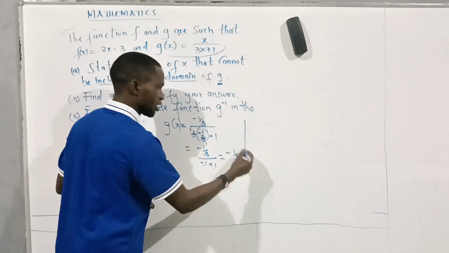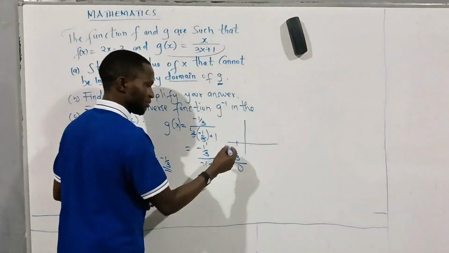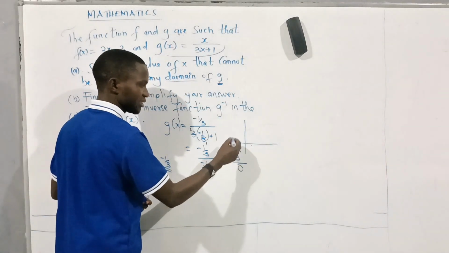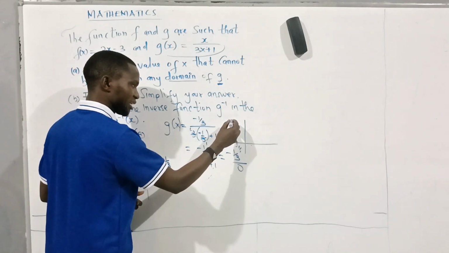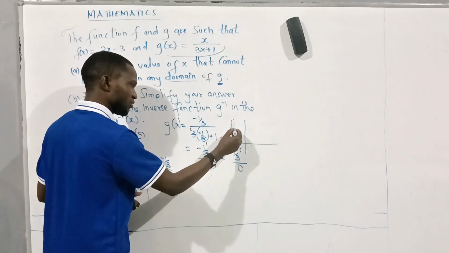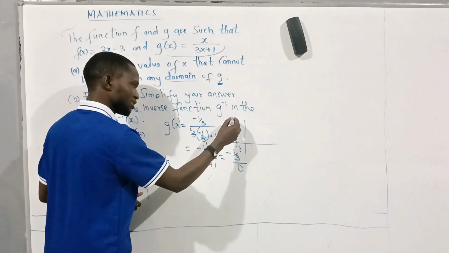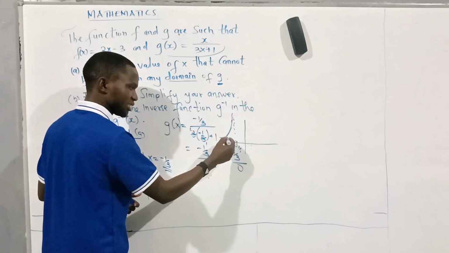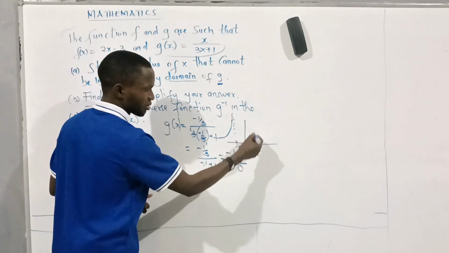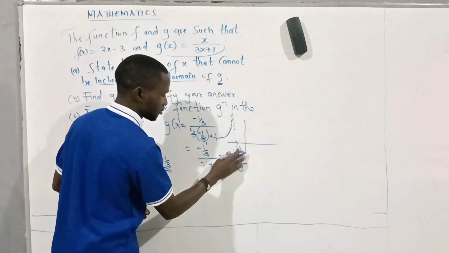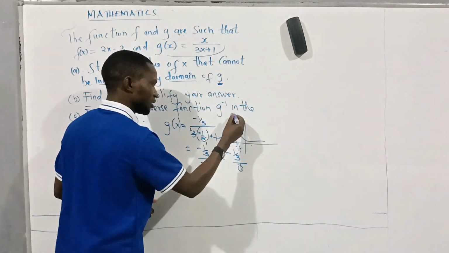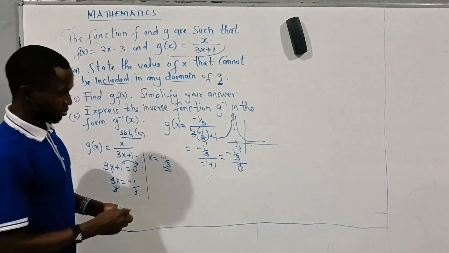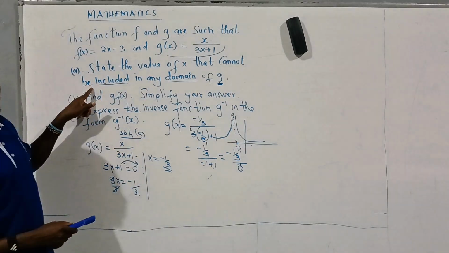Sometimes when you try to come up with a sketch, maybe this is negative a third, you find that if you recall the asymptotic curve, you end up having something like that. It does not touch. It approaches, but it will not touch. You have a curve that looks like that. Just like that. That's the first problem.